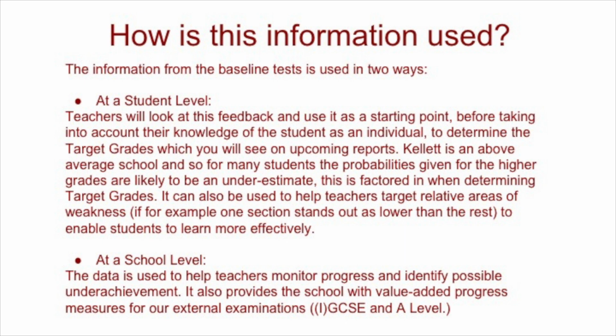Kellett is an above average school, so for many students the probabilities given in the chances graphs will be an underestimate. This is factored in, as well as the teacher's individual knowledge of the student in determining the target grades. The individual section scores in the baseline assessment can also help teachers to identify particular strengths or weaknesses of students. This is valuable information that might help them to enable students to learn more effectively in their lessons. At a whole school level, this data is used by teachers to help monitor the progress of their classes and identify possible underachievement. It also helps the school to give a value-added measure for our external exam results at IGCSE and A-level.